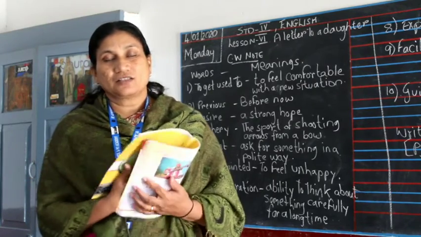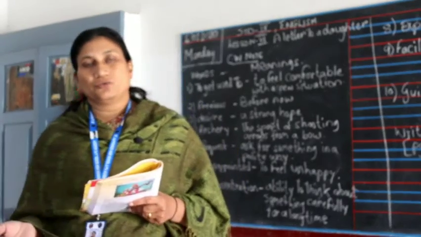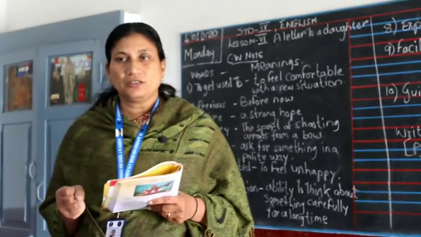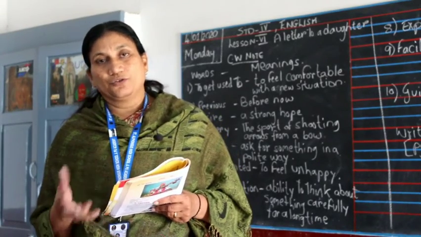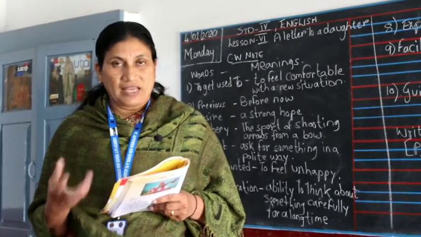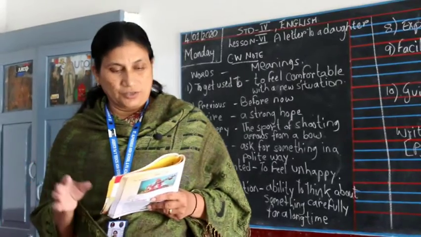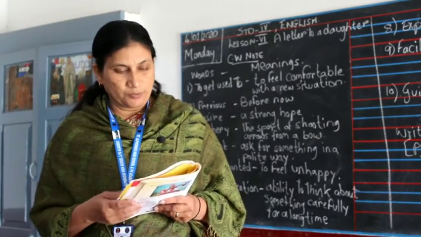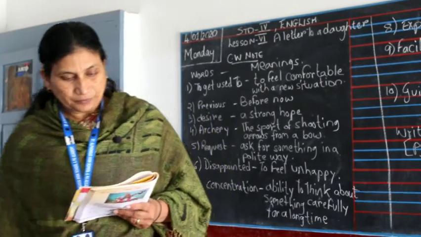So in each letter that he writes to his daughter, the father explains about a very inspiring person or a very good person, so the daughter reads the letter and gets some values from those letters. The previous letter was about Punyakoti, and now he is going to write about Eklavya.